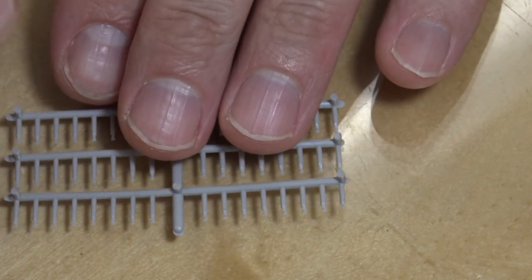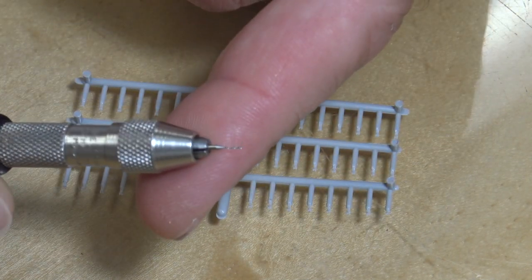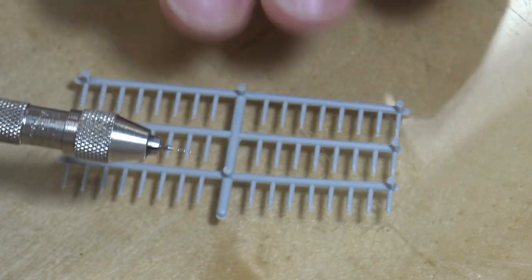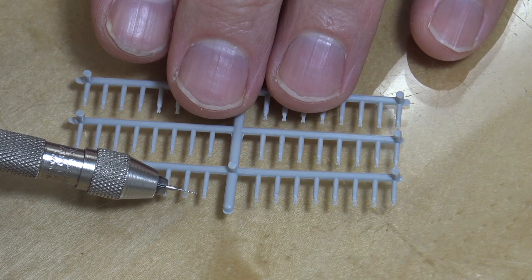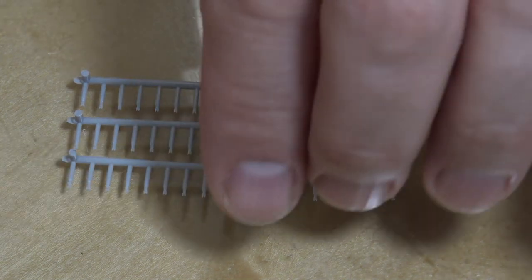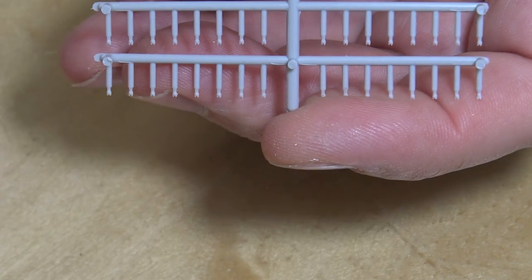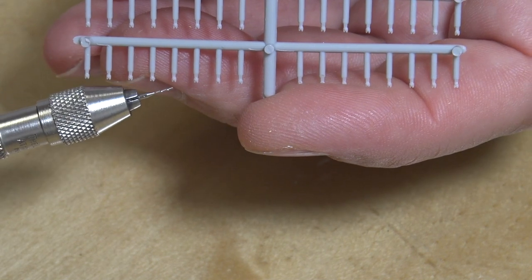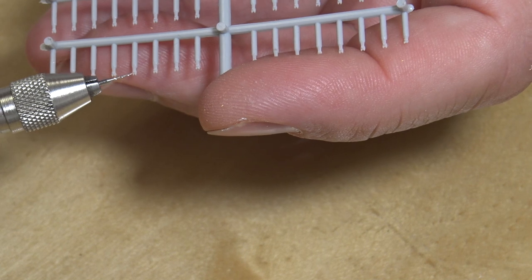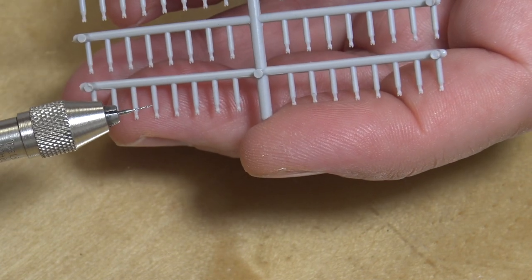Now, the first thing I do, this is the drill bit that I used to drill out the holes for the grab irons. These NBWs have a little half circle shape at one end. Let me show you that, see if you can see that in here. So yeah, you can see it right down in here. You can see the half circle shape right there. Now these half circle shapes are a little closed in because of the molding process.